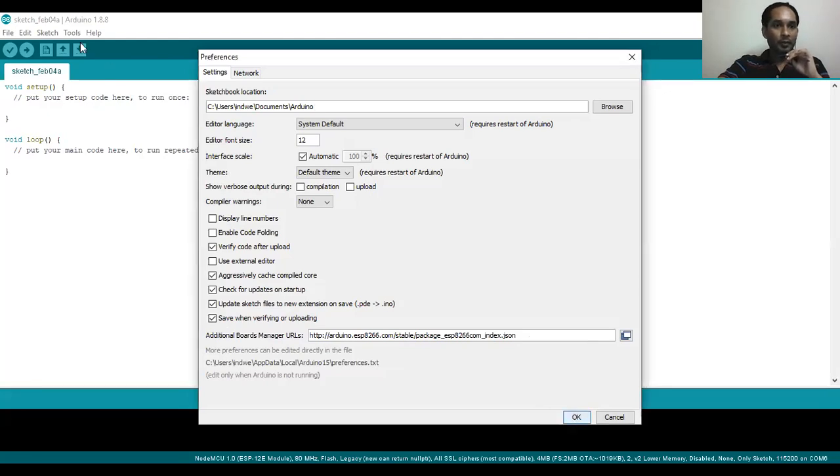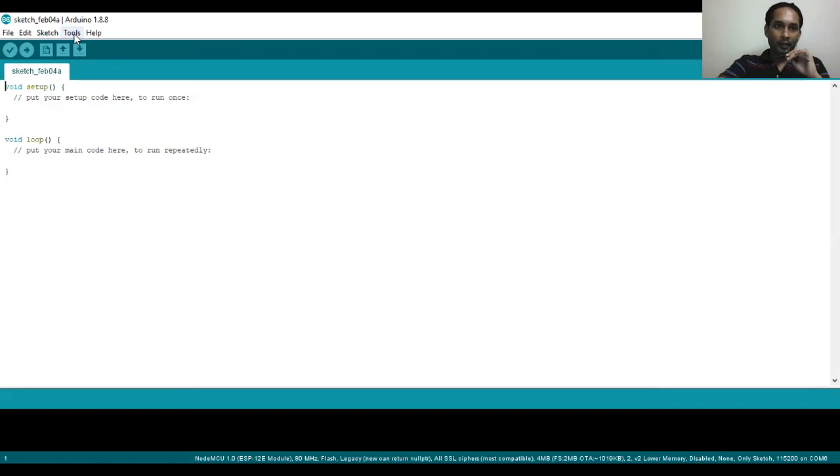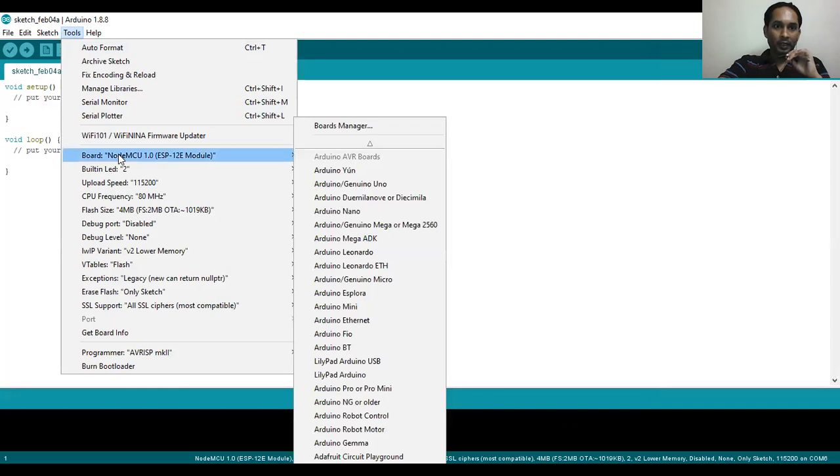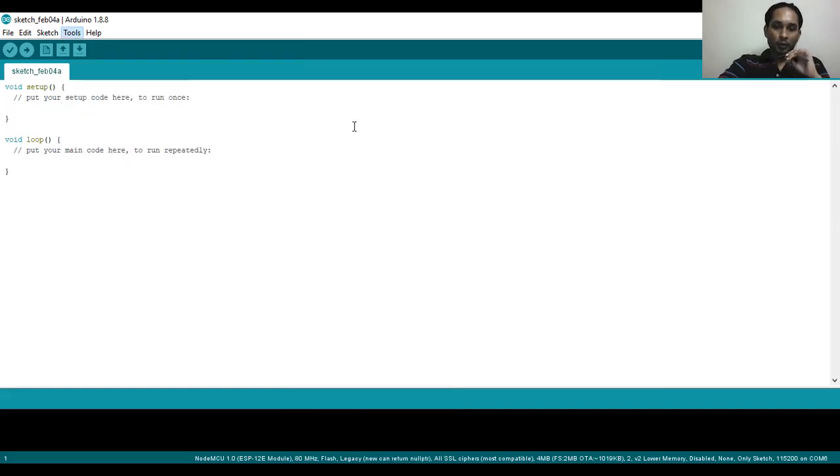After preferences, you have to go to Tools. In Tools, you have to go to Board. By default, you will find Arduino here. I have already selected Node MCU. When you open it the first time, Arduino will be there. You have to go to Board Manager.